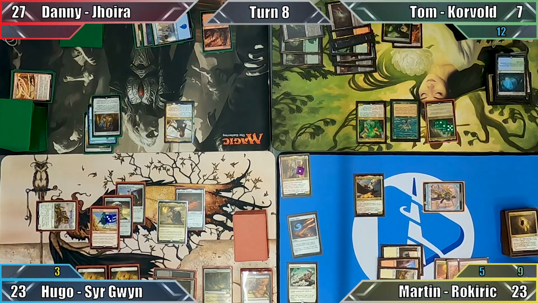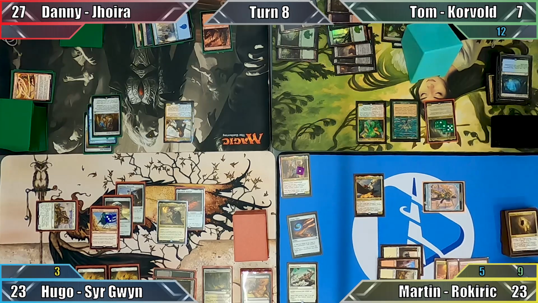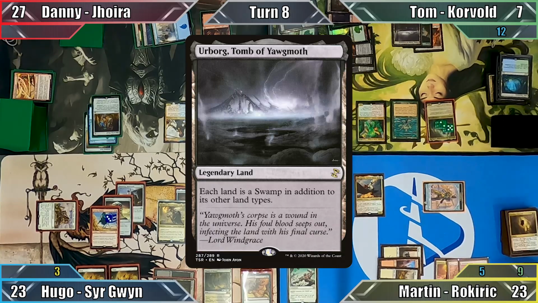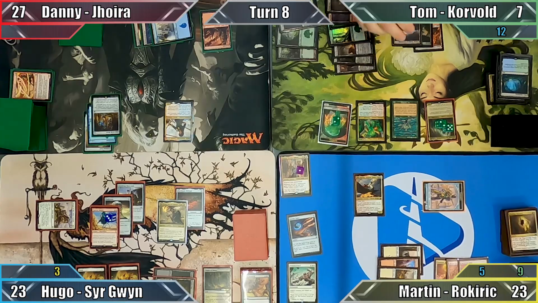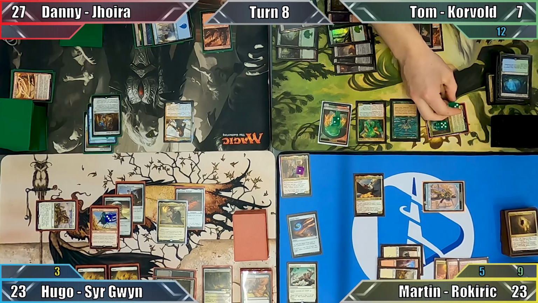He puts a forest into play with the former, but fails to find either a swamp or plains with the latter, as Danny had already milled them all. Such a terrible shame. Omnath triggers, creating Tom a 5/5 elemental token, and Tom plays Urborg, Tomb of Yawgmoth as his land for the turn. He makes a second elemental and then moves to combat, where he attacks Martin with his commander.